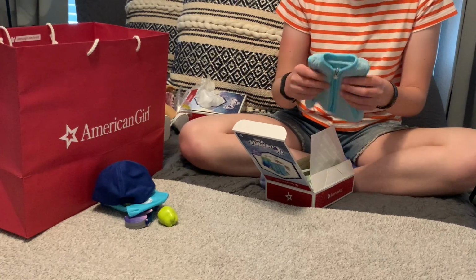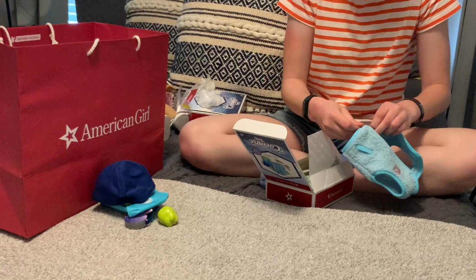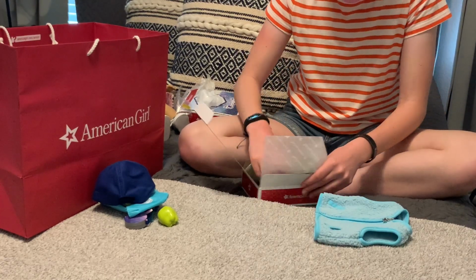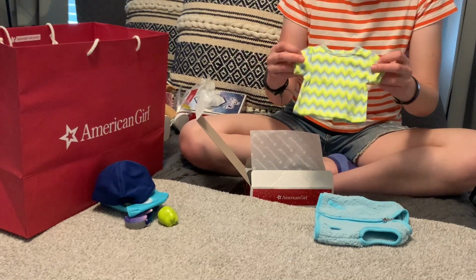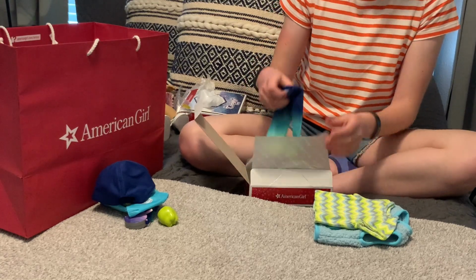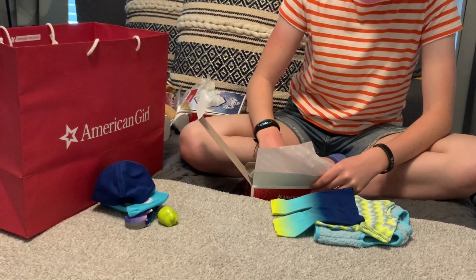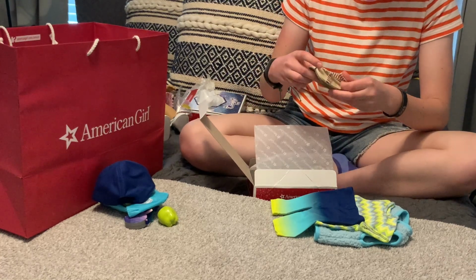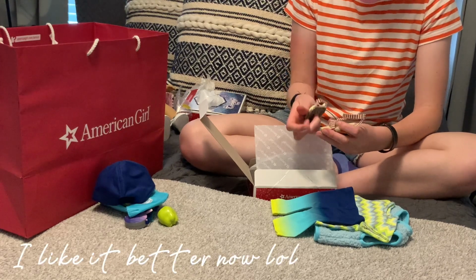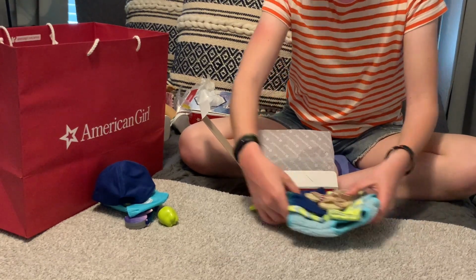Oh, this is very soft. Unzips very nicely. And has, oh, this cute shirt. Go well with some denim shorts. And it kind of seems like exercise pants. They go with that. And some really cute flip-flops. The color design isn't my favorite, but you know, it'll still look nice. Hopefully this is able to go onto the doll's feet nicely.